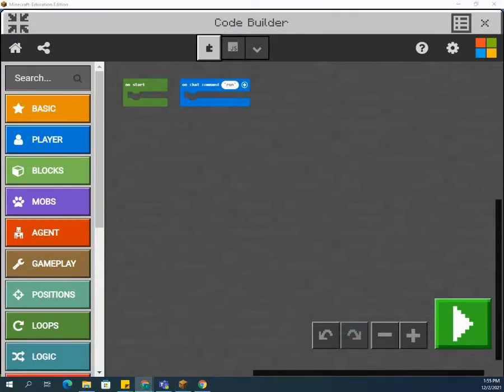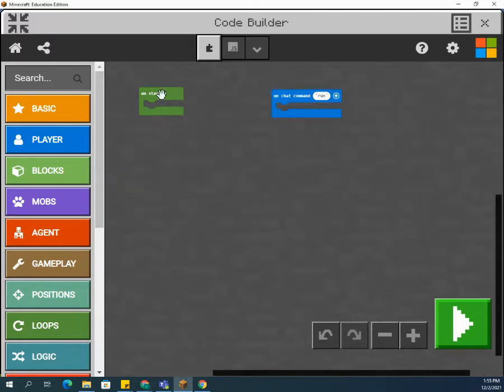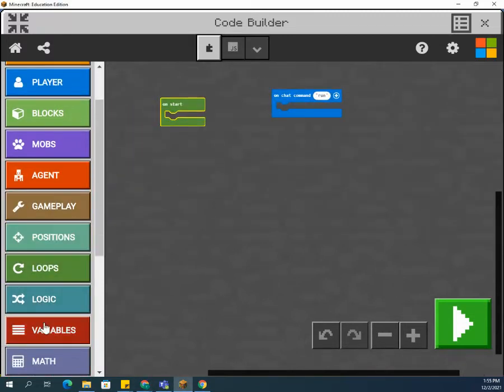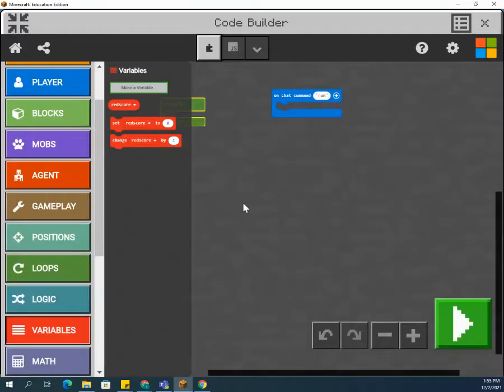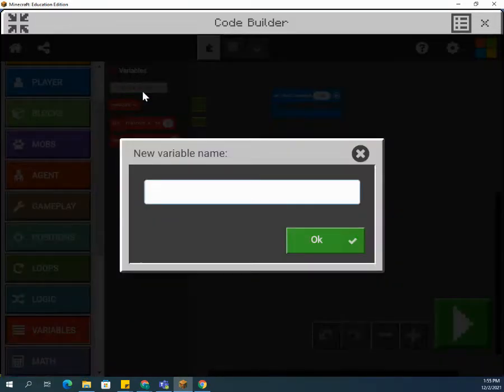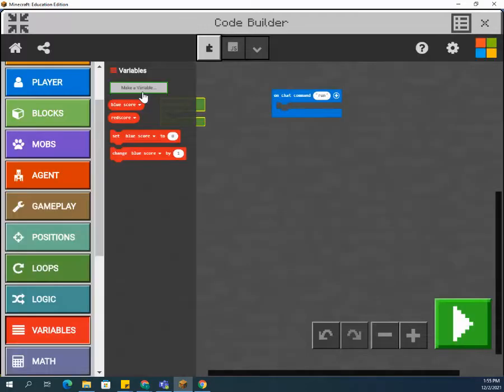Okay, so I have a new project open now. So the first thing we need to do is set up the variables. This runs off of variables. So we're going to go to variables, okay? In my goal, I have 2 teams. This could be just one team score, or it could be both teams score, or 3 teams or 4 teams. But in my example, I need 2 teams, so I'm going to put down red score as a variable. Make another variable called blue score. It can be as many as you want, or you can just call it score if you just have one team with a score.